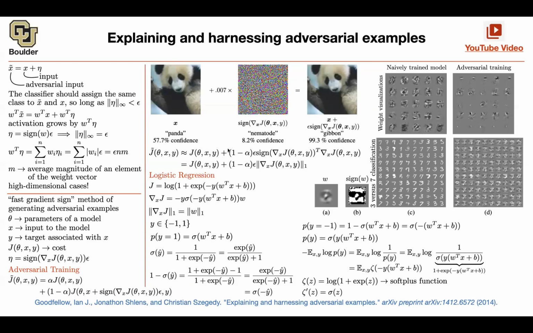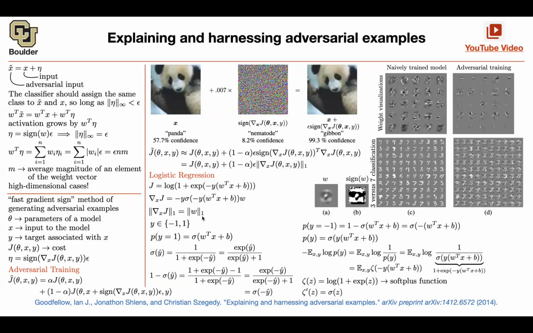And it turns out that keeping adding these perturbed images to your training data is equivalent to putting a norm, a penalty on the derivative of your loss function with respect to your input. And in the case of a logistic regression, it's going to end up being the L1 norm of your parameters. So you don't want your parameters to become too big, and at the same time, you want to make them sparse.